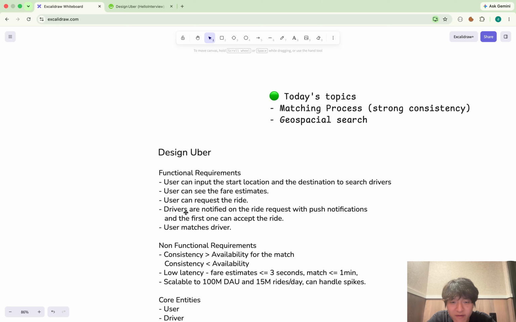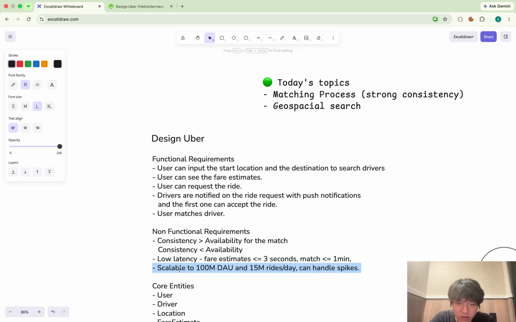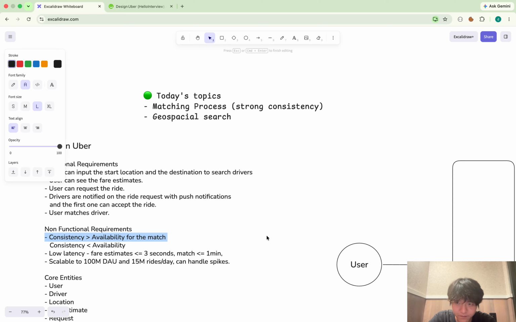For the matching process, I wrote this in the specification, which is the functional requirement. User requests a ride and drivers are notified of the ride request with push notifications, and the first one can accept the ride, and then user matches the driver. As the non-functional requirement, we need strong consistency of matching.